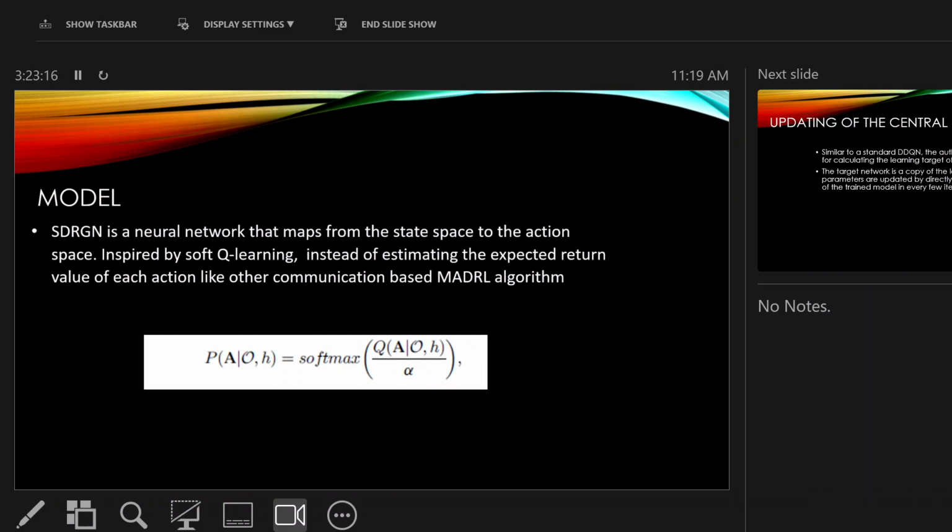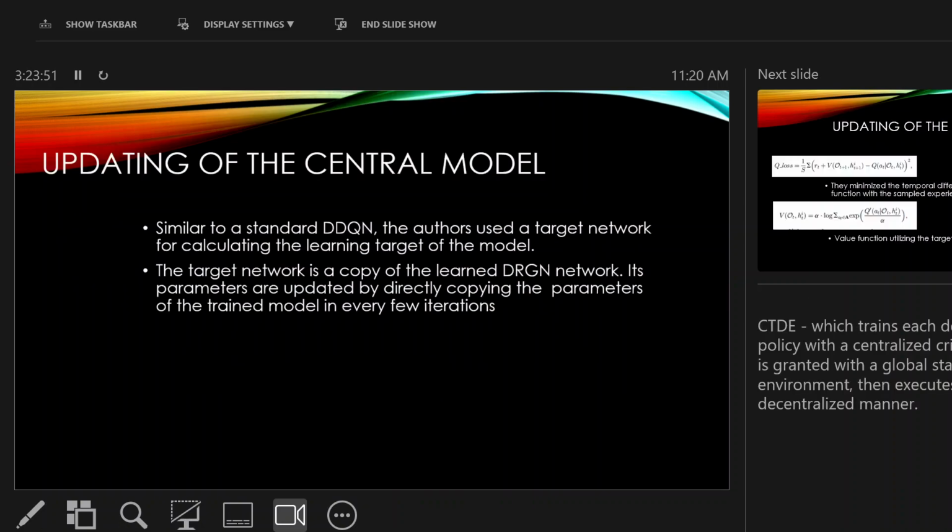The overall model that they preferred to go with, they made two models. One was the Dragon, and this is the S-Dragon. But ultimately, it's just a DQN. It's using soft learning, so it's going more based off probabilistic estimates for its actions. Here's the probability. They used a softmax here. I think for the regular Dragon, they used a linear, so it was either or. Now note, they're kind of using non-standard notation, and we'll get more to that later.